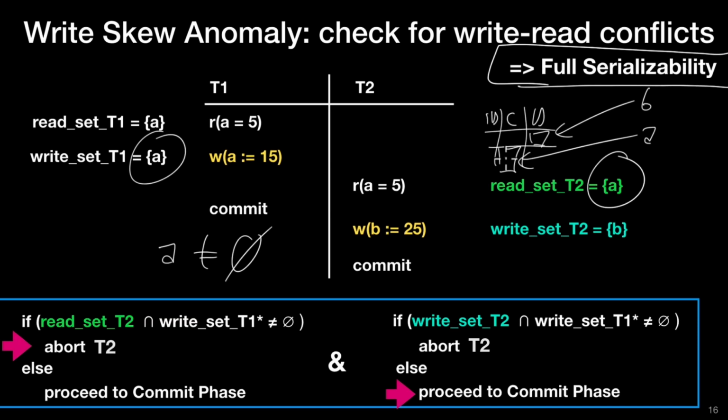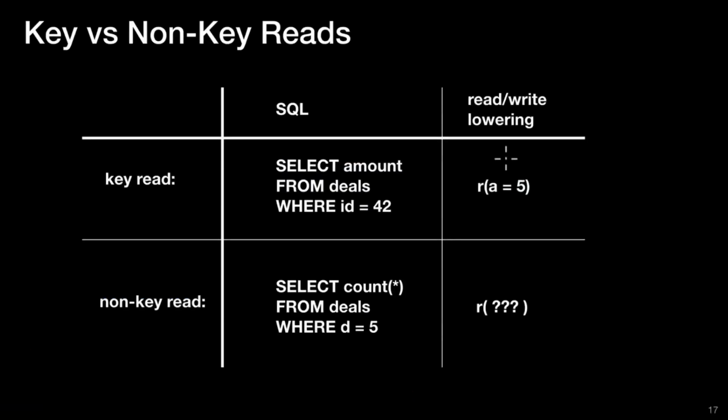However, it gets more complex if you also allow for inserting rows and deleting rows concurrently. Then we have to look at another class of problems to get full serializability. Here's a table that illustrates that a little bit. So again, what we did before was this key read, and basically we have a SQL statement like that. So we select one value from a database table, refer to it by a certain ID, as the ID is a key. We only select one column. This returns exactly one value.